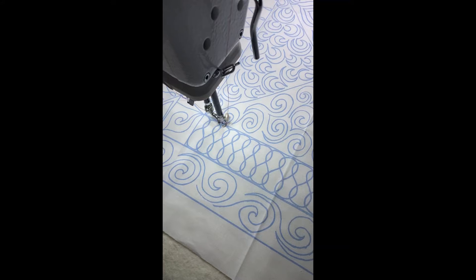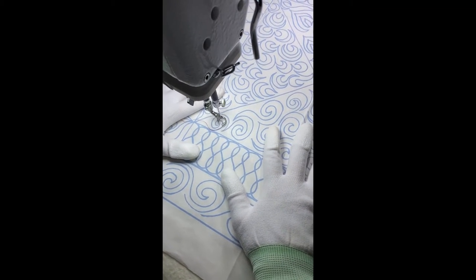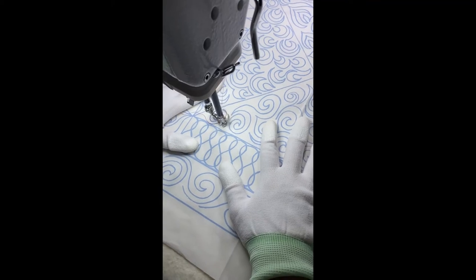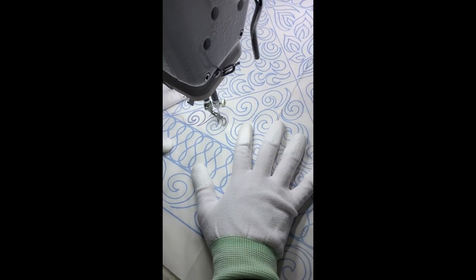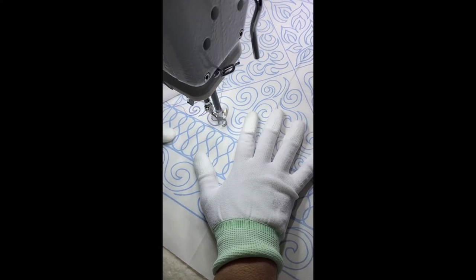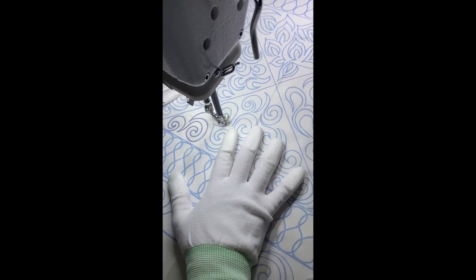So I've gone ahead and done my locking stitch at the beginning. I'll trim this tail as we go along. If you need to see a video on starting and stopping and how I do that, there is a video on my YouTube channel. Okay, so here we go. In and back out.